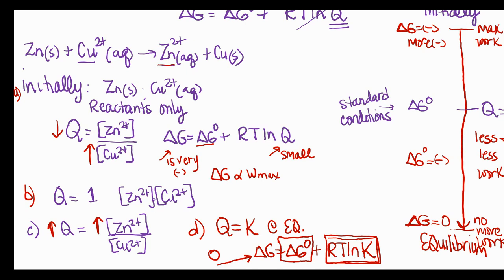Okay, so that's what non-standard conditions mean, is that you're not at delta G naught where Q equals 1. You could be more work or you could be less free energy to do work. It just depends where you're at in this whole process. So like everything, hopefully you remember Q's like a snapshot. And if we were to know Q, we'd know where we'd be at. So up here at the top, Q is less than 1. Here Q is greater than 1, and then here Q at equilibrium equals K. It's super big.